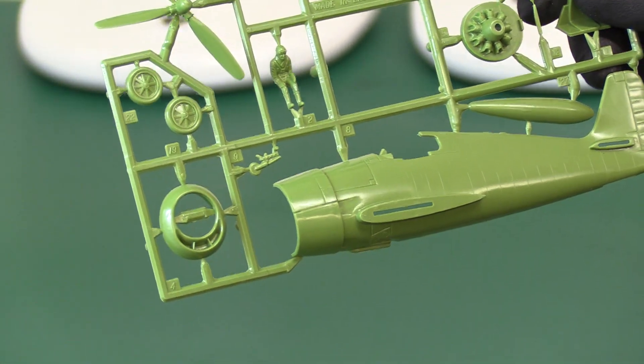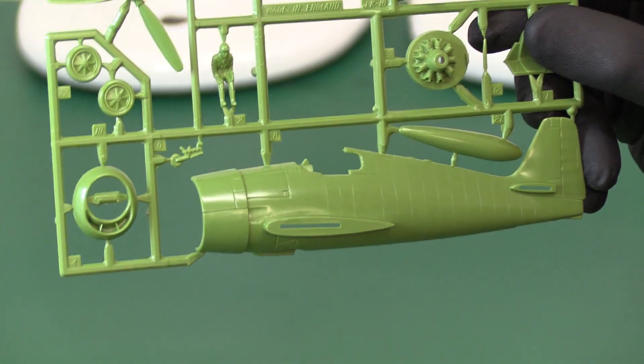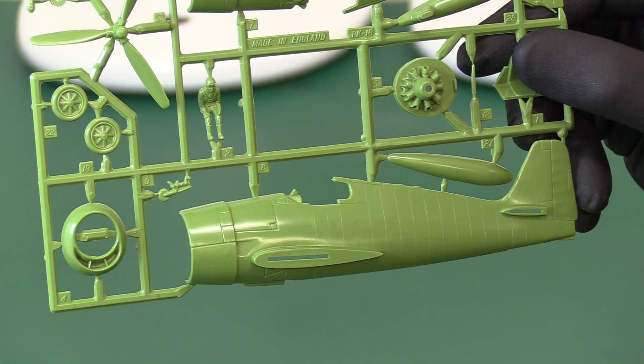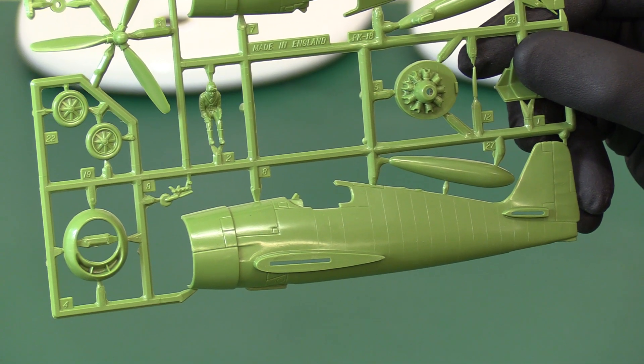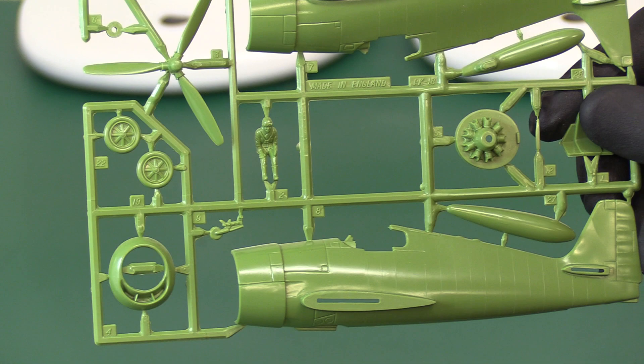Then you've got the wasp sprue — a very chunky little fuselage with a big radial engine. I'm not sure what the engine was exactly — it kind of looks a bit like a Wasp, it's a full runner of it probably, but not quite as powerful. And you've got your intake here — the under-chin intake.